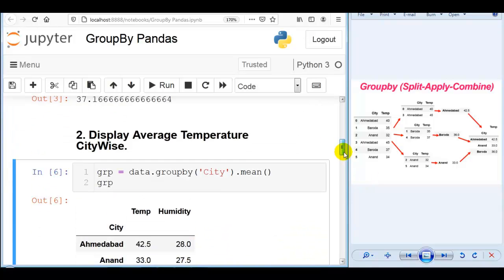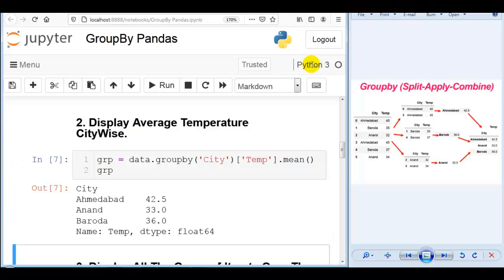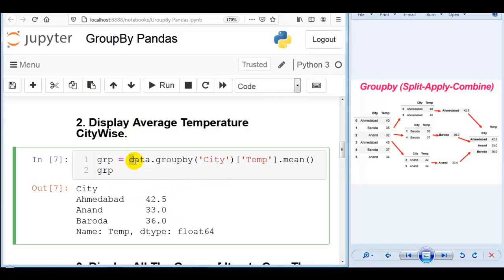But as per our question, we only want the average temperature. So for that, here we have to write the temp column. Now let me execute this cell. As you can see, now it displays the average temperature city-wise. Please remember, this statement divides our entire data frame into different groups city-wise. Then we have performed this average group-wise on the temperature column. The same you can do for humidity as well.